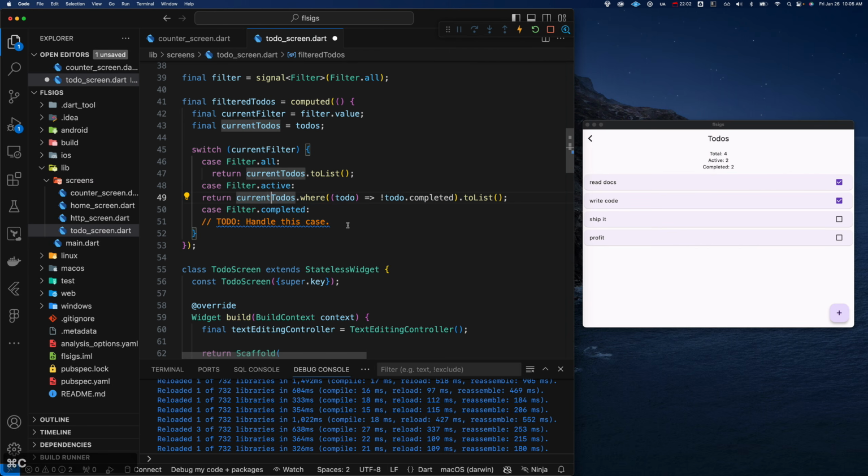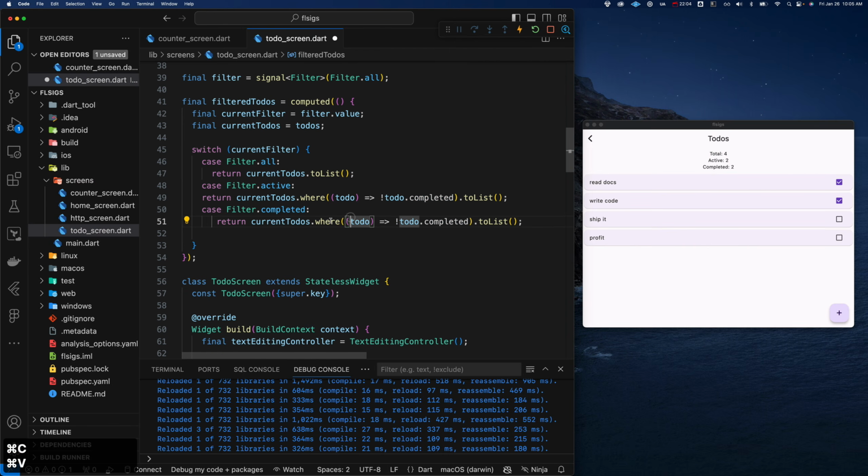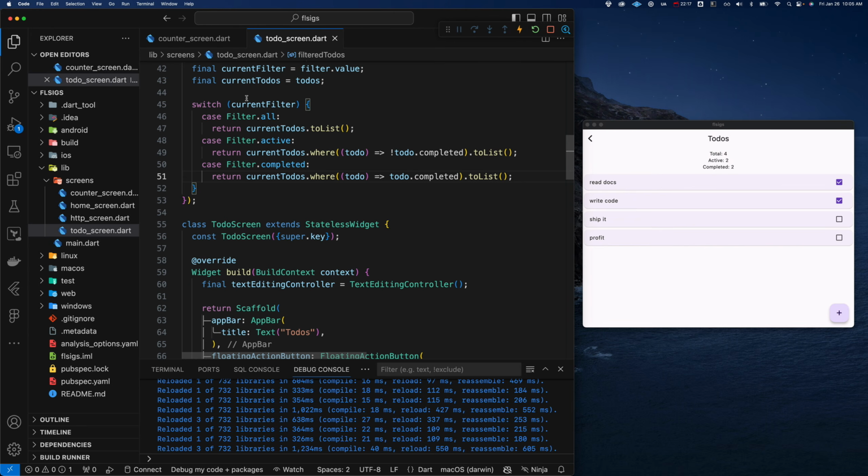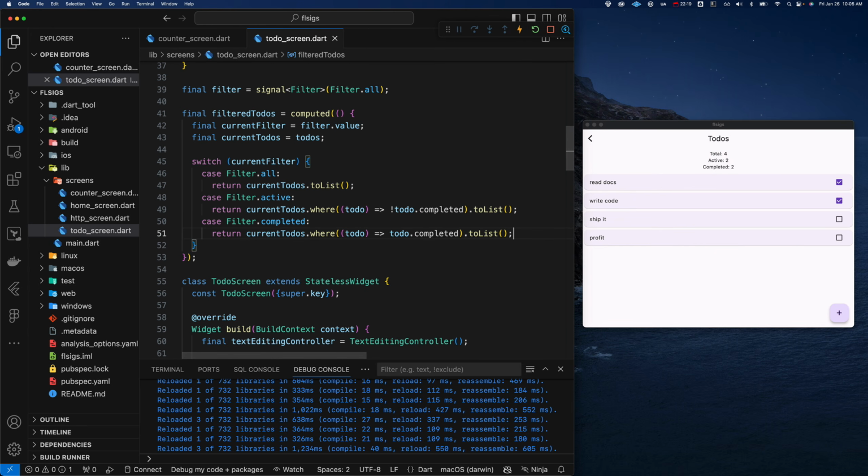And for the last one here, we just get rid of this. So nice thing with enums is we don't have to have a default case, because we know it has to be one of these three, so we don't have to have a default, which is handy. Okay, so now we have our filters here, and we can do some cool things now.